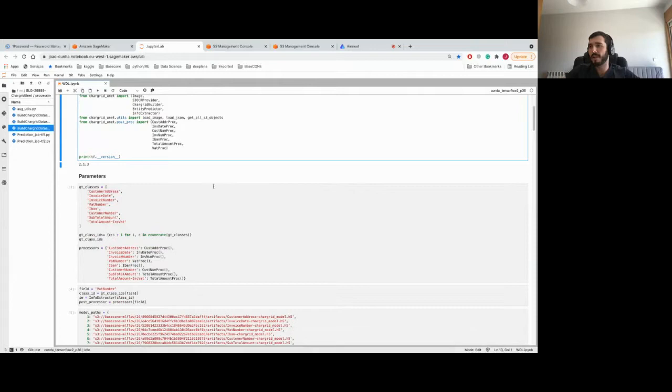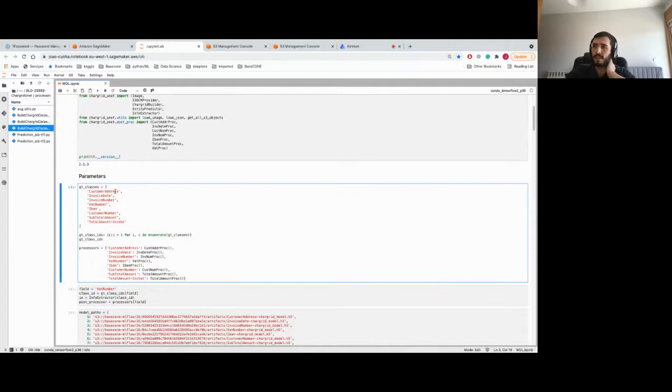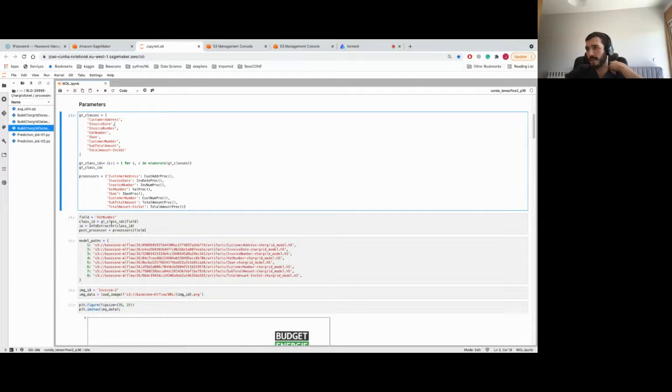In our case, we have a binary model that can predict the customer address, the invoice date, the invoice number, VAT number, and IBAN from the supplier. Here we are not predicting the customer one that can also appear on the document. And then we have the customer number and the total and subtotal amounts. In this demo, we are working on the VAT number for the demonstration.